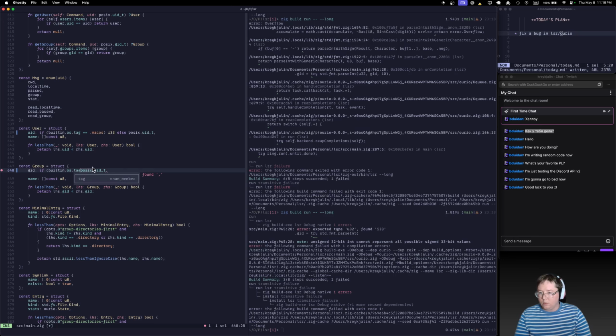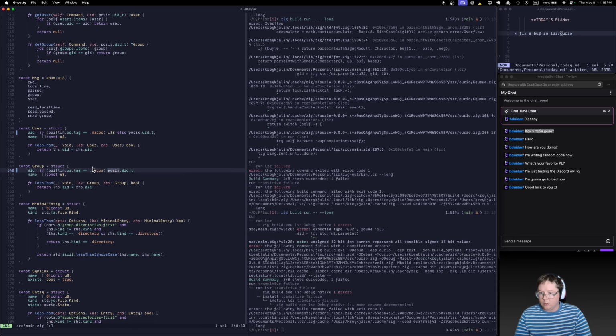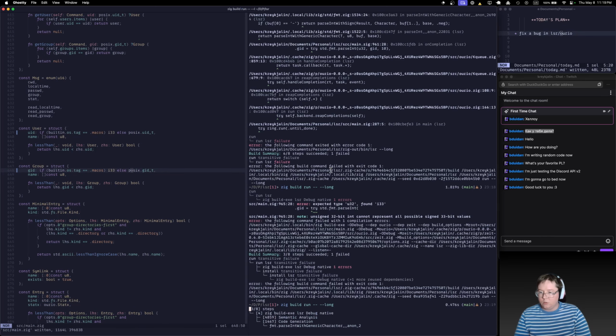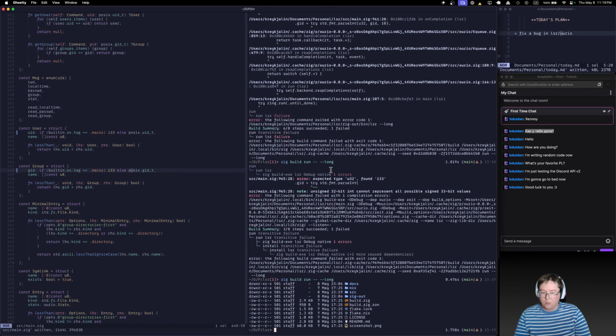Built-in OS tag equals macOS I33 else GIDT. There we go, that actually fixed it. I am horrified. I don't actually know what I'm feeling right now. But that worked. Okay.